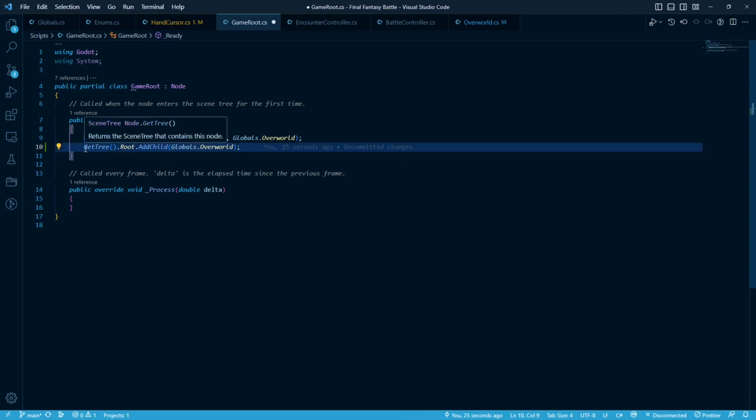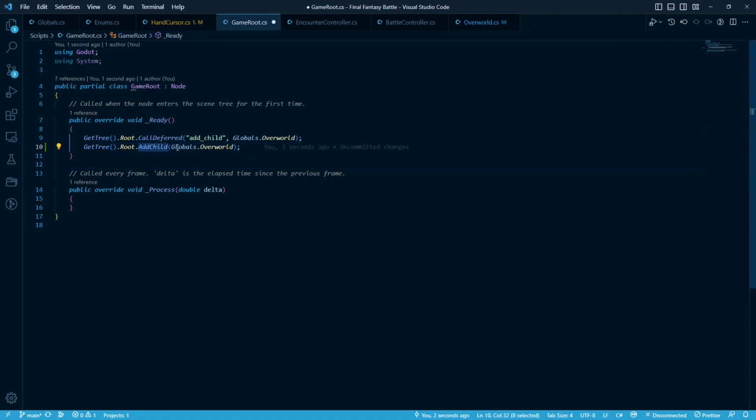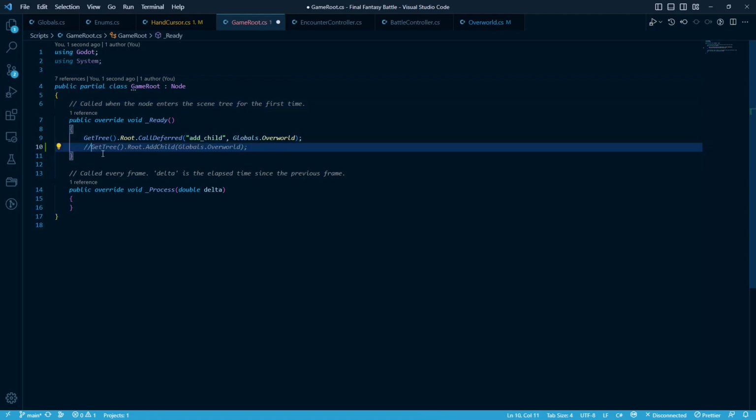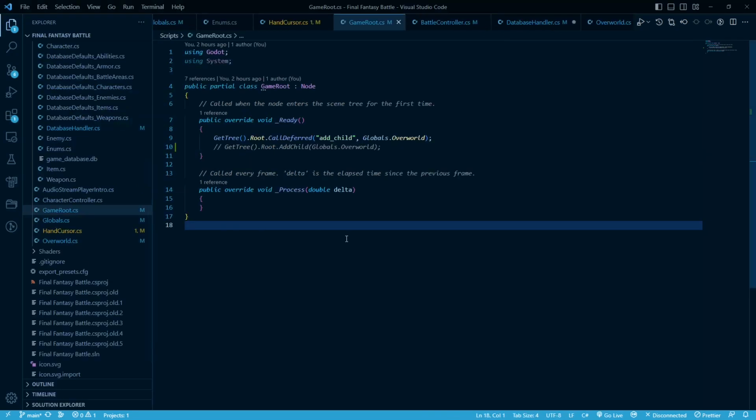except deferred. Now the reason for this snake case here, this underscore nonsense, this is an irritation that I've mentioned before with Godot's C# implementation. So you'll see here I have the typical Pascal case version of the method, just capital A, capital C, add child. The reason you can't put it in here this way is because it's passed as a string. Godot has a bunch of functions where you actually pass a function as a string, which is unfortunate. It only recognizes the GDScript version of that. If you're trying to do C#, anytime you're passing a function as a string, that tripwire has to be stepped over. So I wish that were all there is to it.